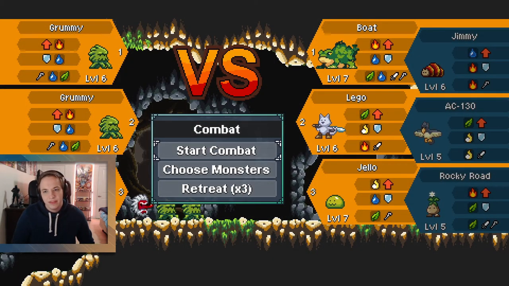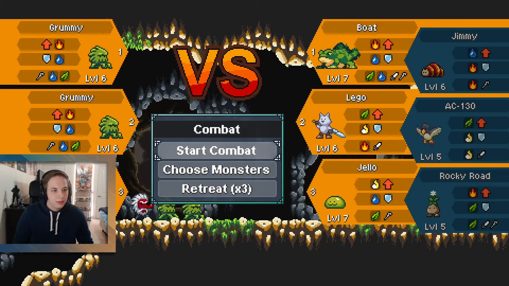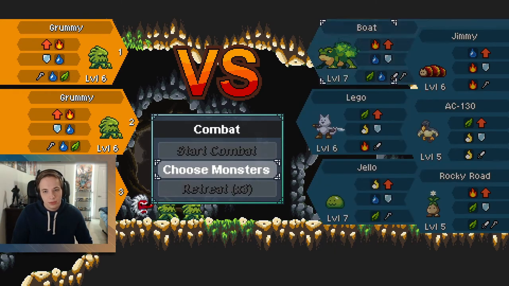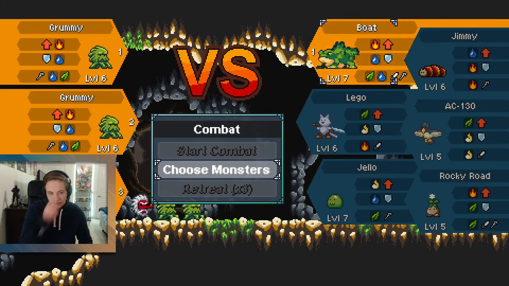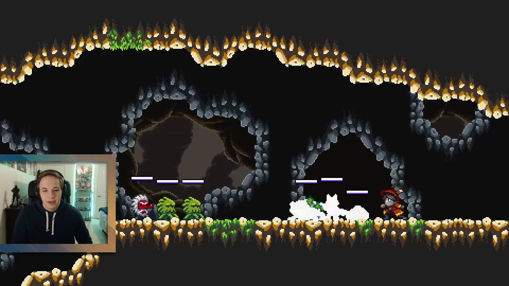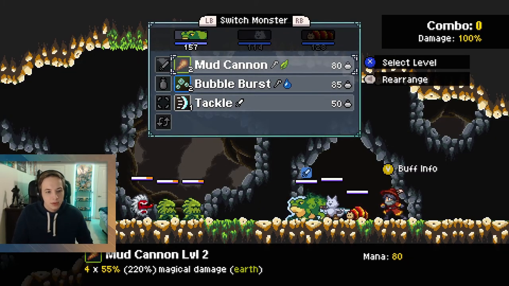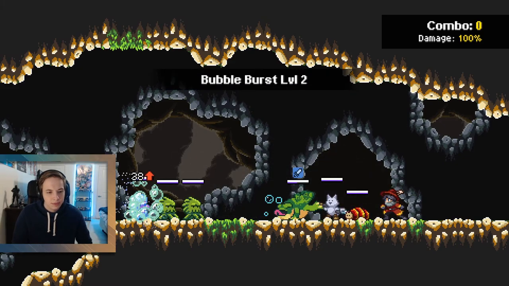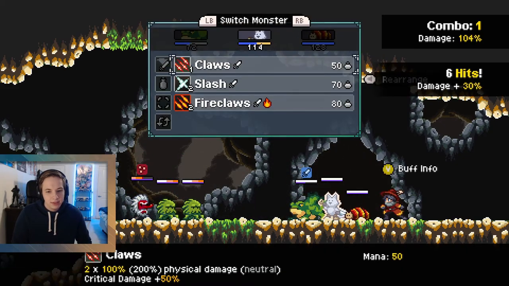So we need water and fire, pretty much, right? We want water and fire. So we have our water. This is actually where we can choose our monsters. We'll get that guy, we'll get this guy, and then we'll get the other fire guy, our support guy here. Do some bubbles to build up the combo meter. Oh, we even poisoned him. Awesome.